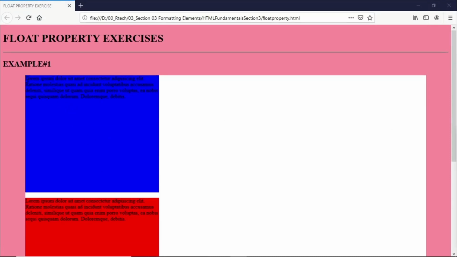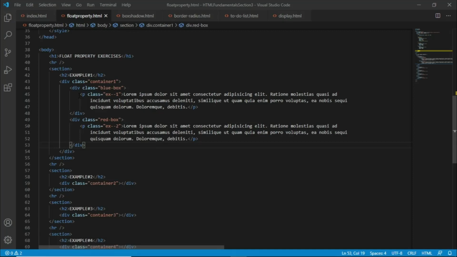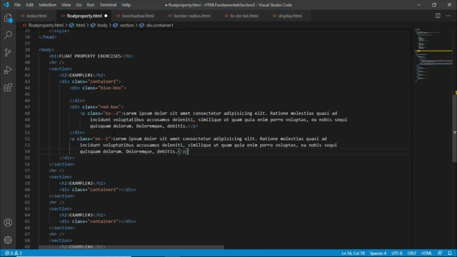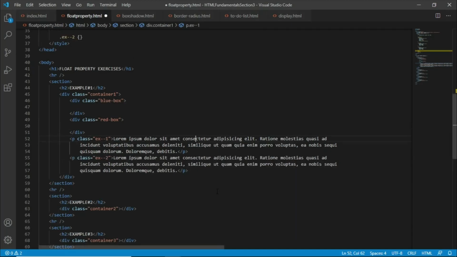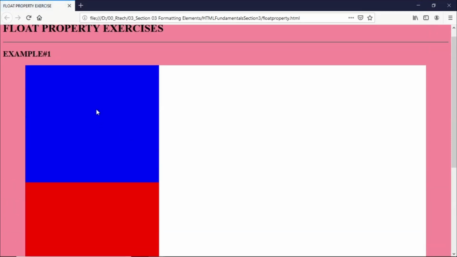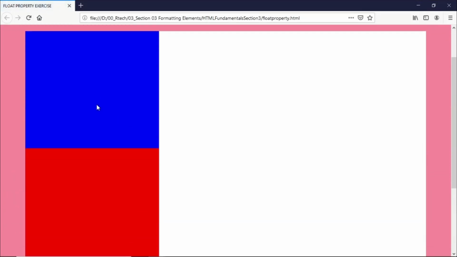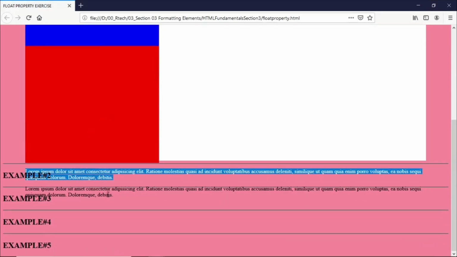I just want to bring out the two paragraphs first from the divs just for this exercise. So let me Control X that, but it's still inside of our container. So at least you would see what that looks like here. Let me format this, save, then open our browser. So we have them stacked from here. We have the blue and red divs and then paragraph 1 and paragraph 2.